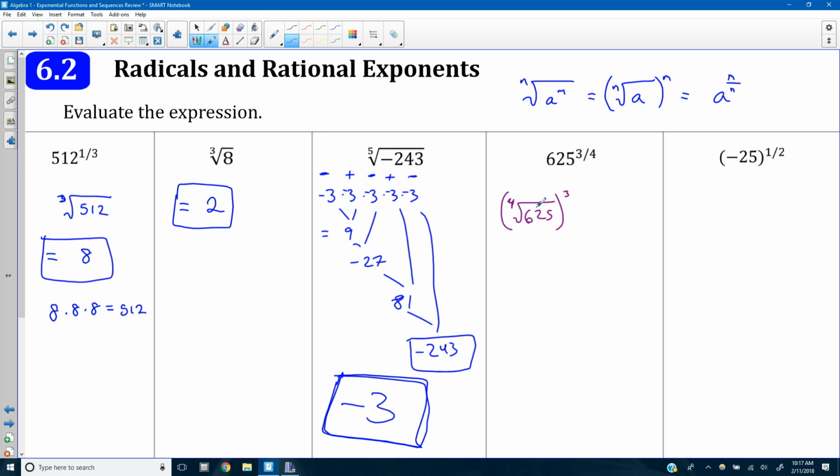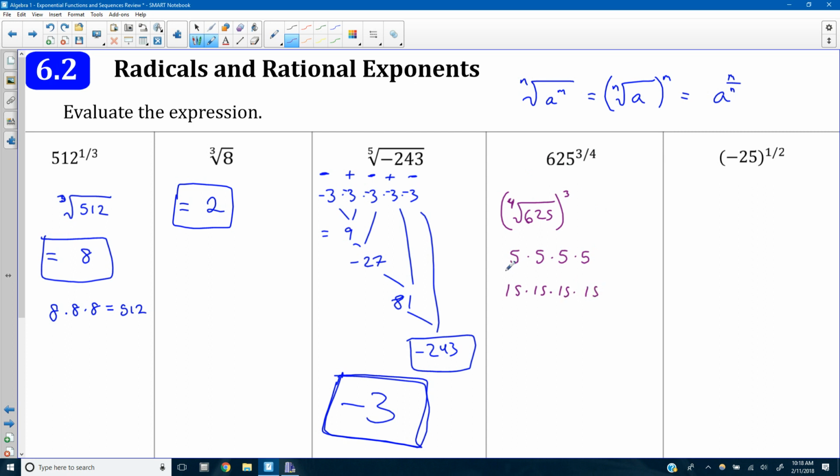Now, I'm trying to think of something off the top of my head right here and decide, is there any number that ends in a 5, besides 5, that gets raised to powers? Does 3 to the 4th power give you that? Does 7 to the 4th? Does 9 to the 4th? I don't think so. I think the only ones that actually end in a 5 are the ones that end in a 5. So the only possible scenario is if we're talking about 5 times 5 times 5 times 5, or something like 15 times 15 times 15 times 15.